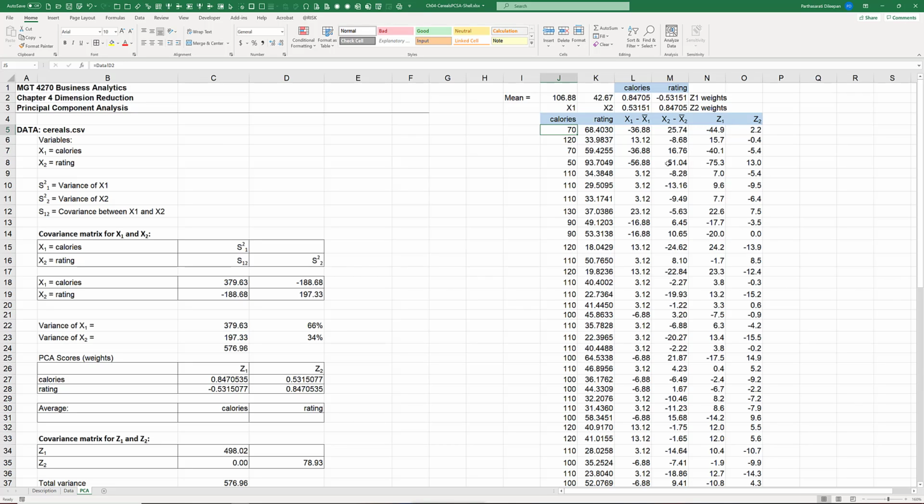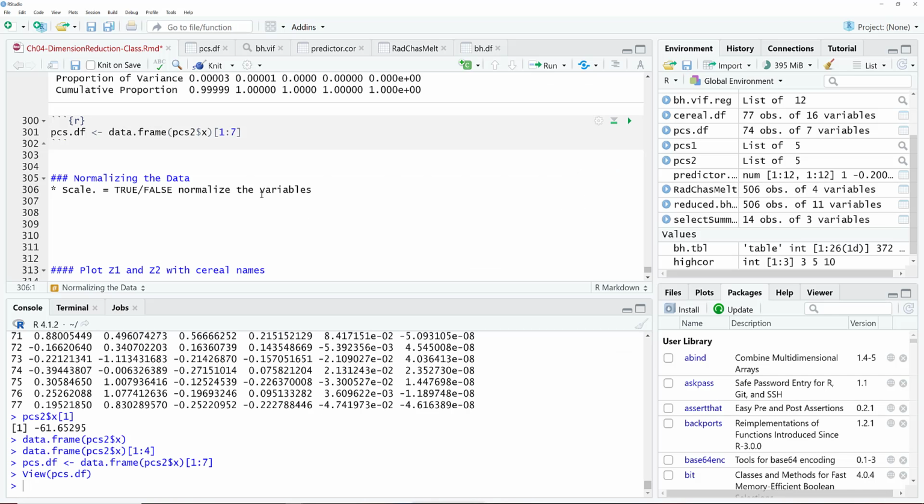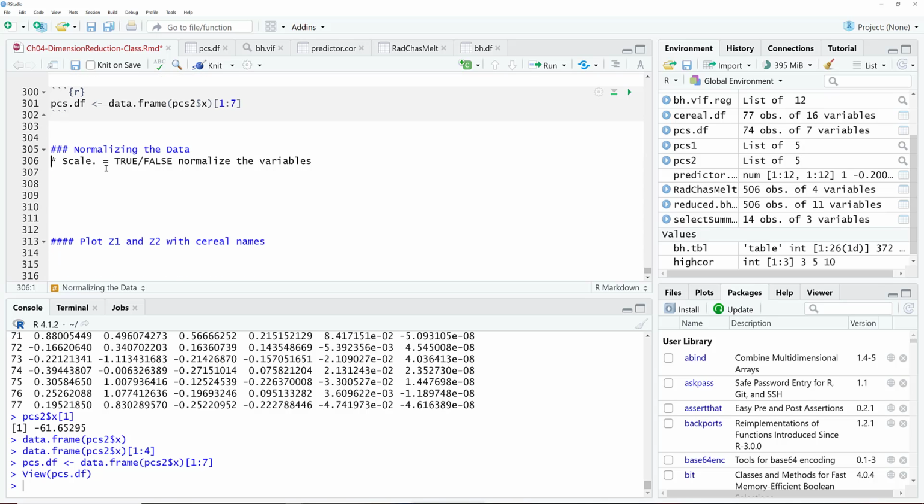In order to level the playing field, if the dimensions are all about the same, then it's okay. But if the dimensions vary among the predictors, then it's a good idea to scale them using standardization. That's the scaling we saw earlier. If you put scale equal to true, then the principal components will be computed after scaling the data.